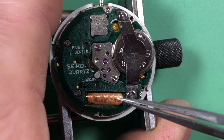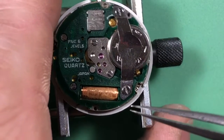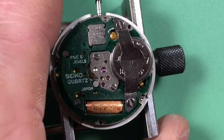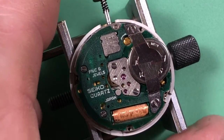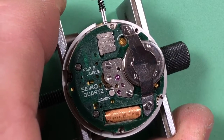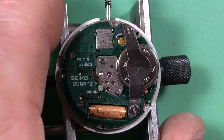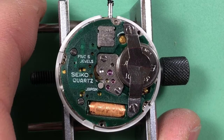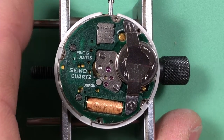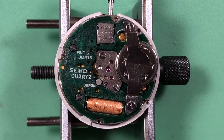This is your original coil. I tested it, and the power output is correct. It's in the right range. So rather than replace a working part, even one that's been repaired, my recommendation would be to just leave it until something goes. I haven't put this on the tester yet. I don't know how it's running, but it's clean and strong, and I have good expectations. And again, the output on the coil is fine. So, let's just move forward.